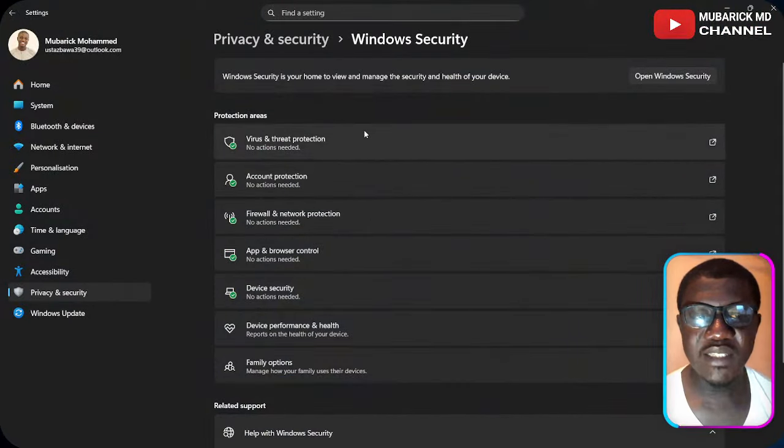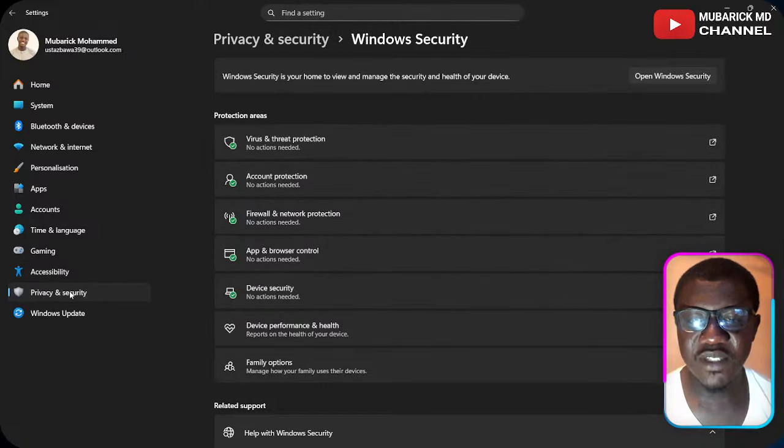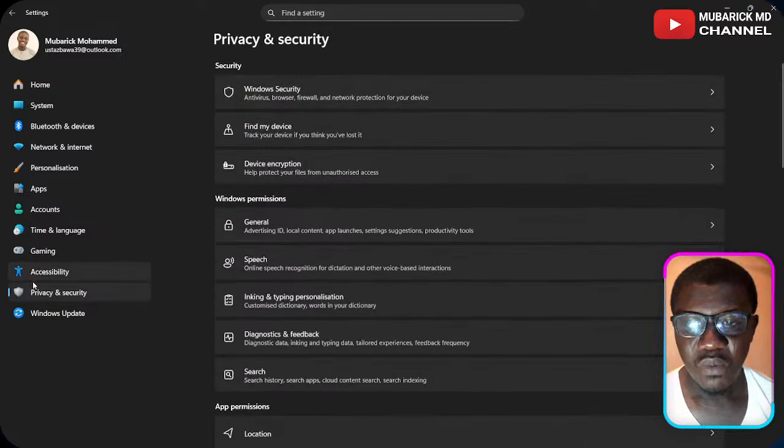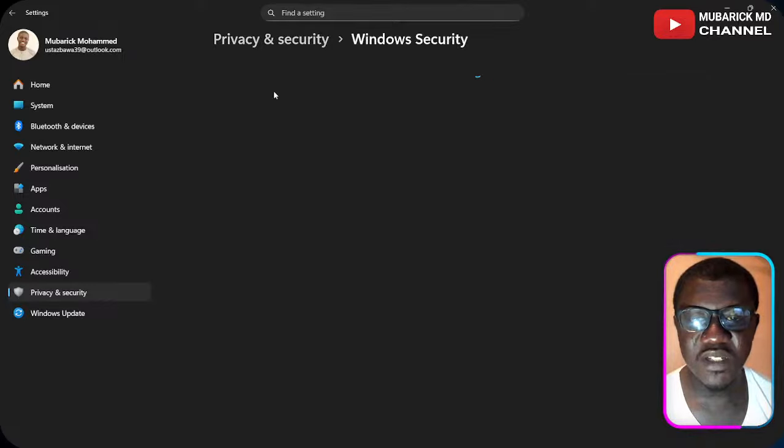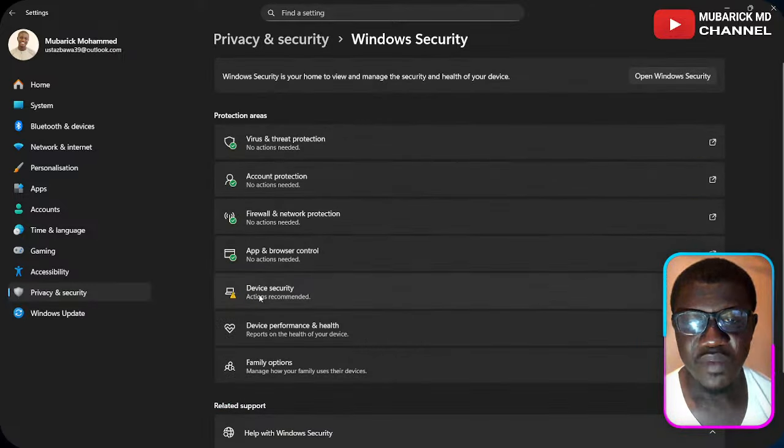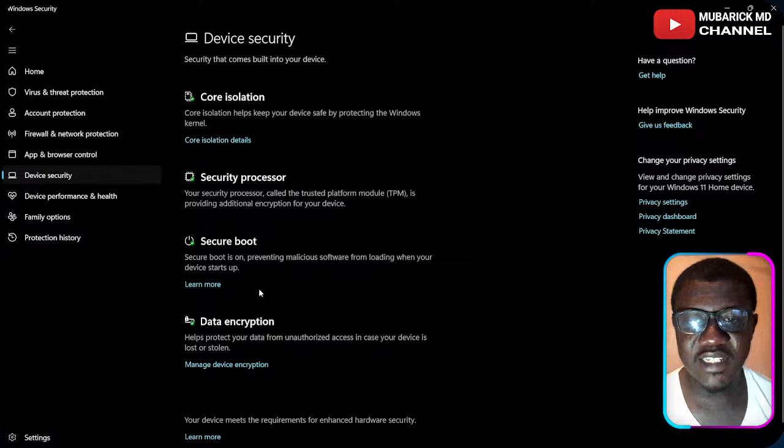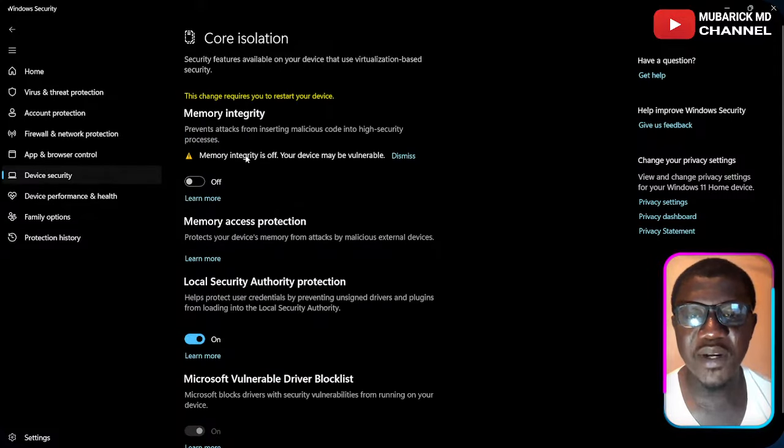Back on the settings, make sure with your privacy and security selected, and under your Windows security, your device security is selected, and under core isolation, make sure the memory integrity is toggled off.